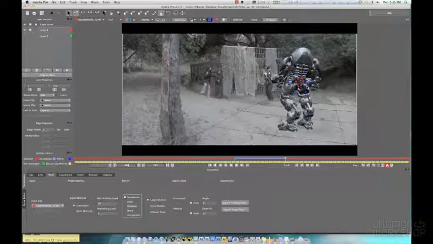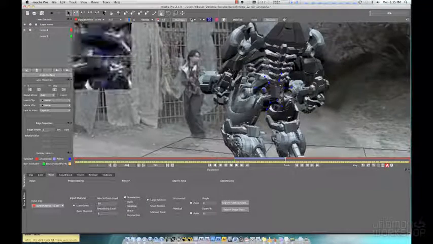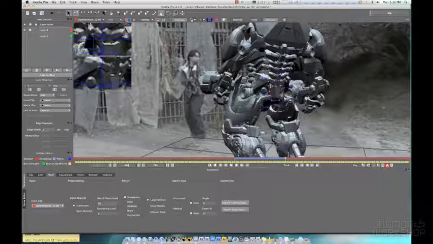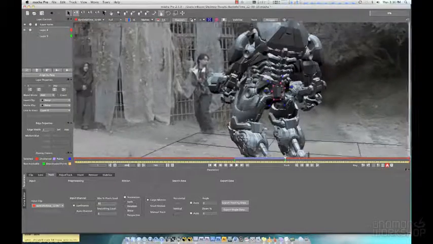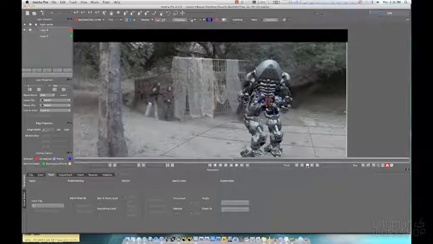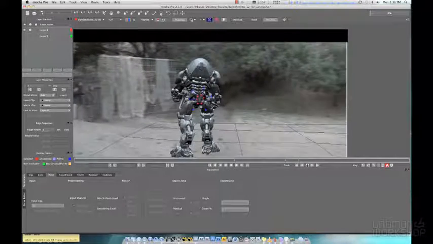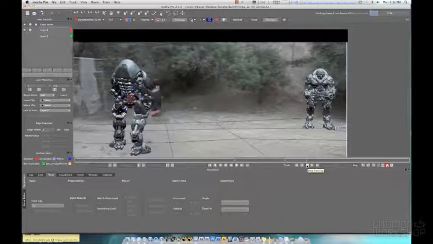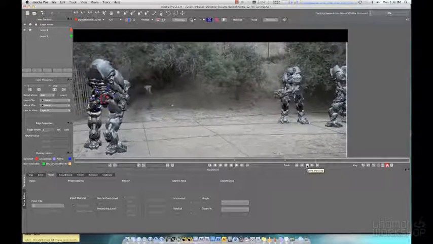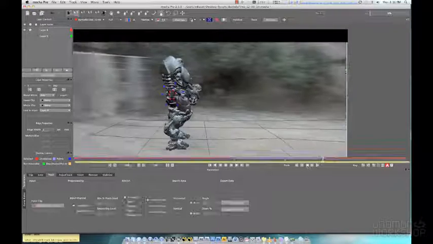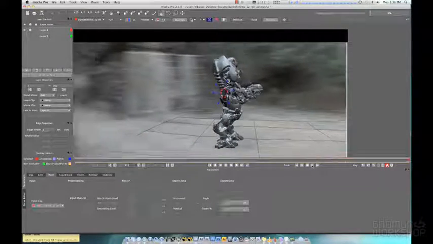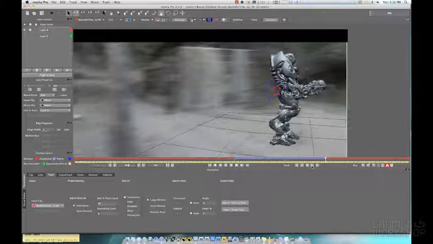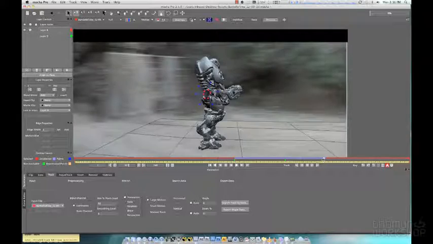Mocha really is super fast, a lot faster than the After Effects tracker, that's for sure, and can provide you with great tracking results if used properly. So if you take this, combine it with After Effects, and you really do have an even stronger visual effects package. So I suggest you go get your heads into it and learn it, because it's going to be a great tool to add to your repertoire.